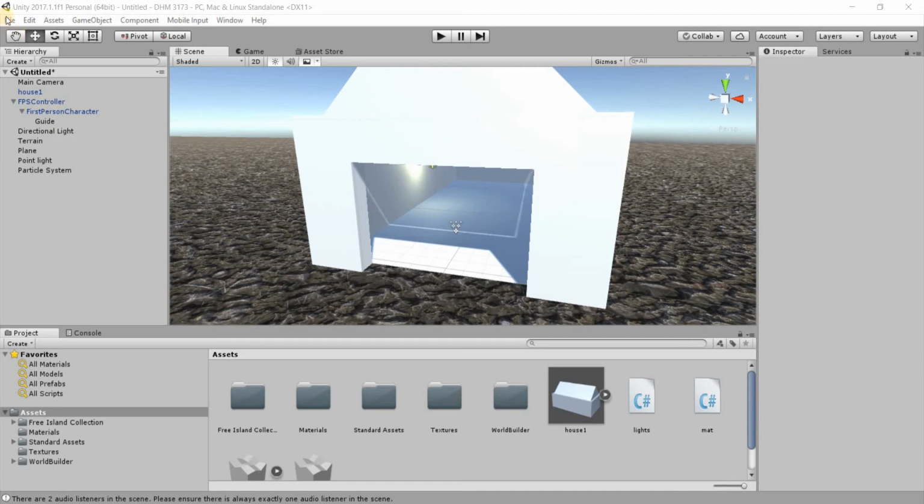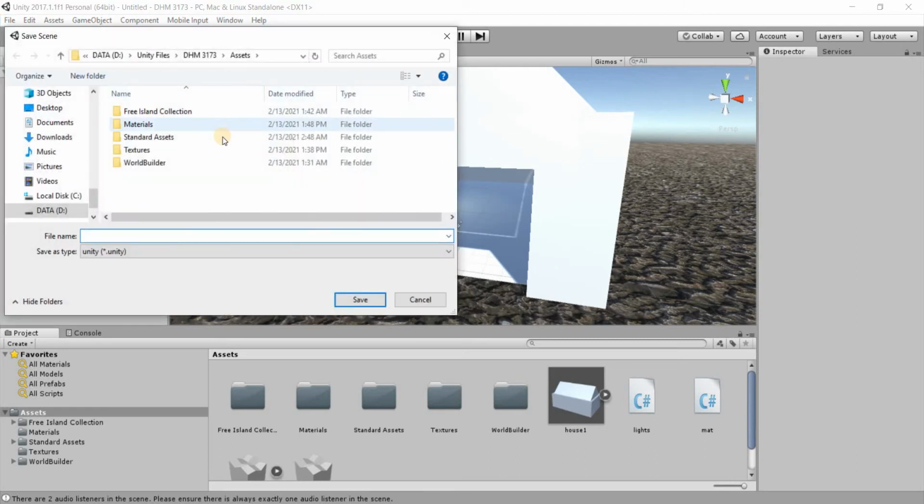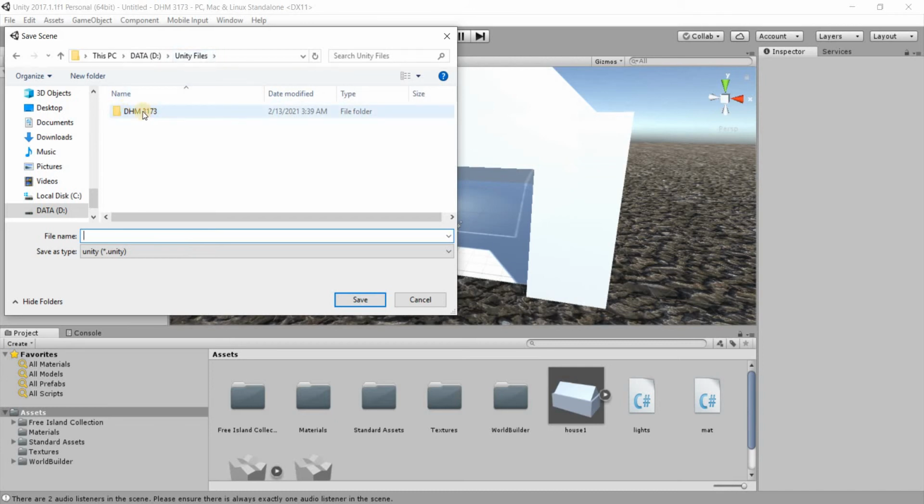So what you can do is save your scene. I'm going to say save scenes or save scene as. I can do either of those. Since we haven't saved it yet, I'm just going to save the scene. Now, if you remember, when we started creating the Unity project, this is the project folder that we created. Inside the project folder you find multiple folders, and this is the main folder that we have our projects inside of, like all of the assets that we bring in. Everything gets saved inside of the assets. So that's where I'm going to save my scene.